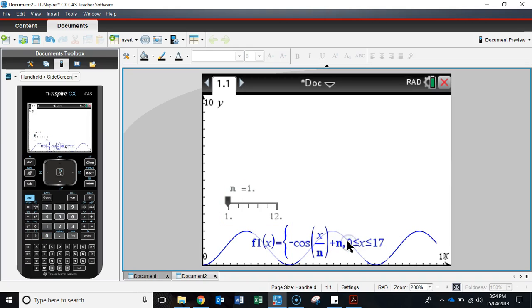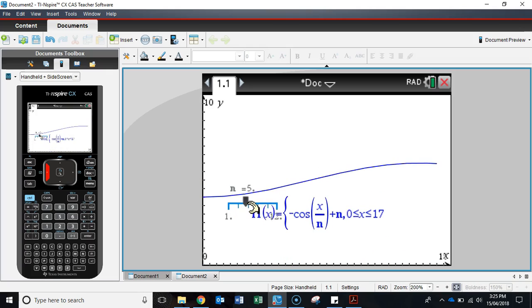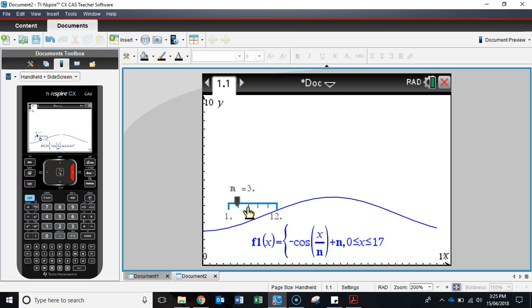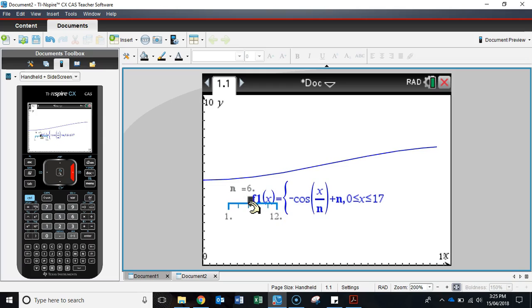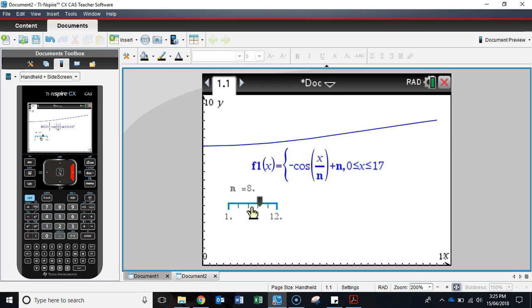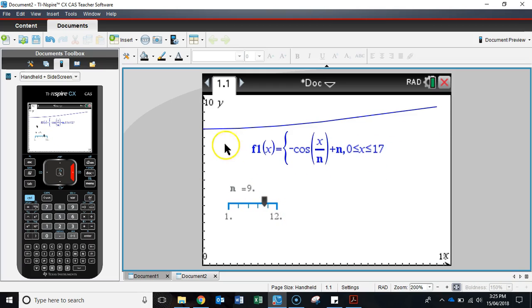Okay, so looking at the graph that we've got at the moment, that looks nothing like section A of our wire curves. The wire curve looked kind of like half a parabola. That looks wrong. So if we change the steps on our slider, as we go up, that graph begins to look more and more like the graph that we require. So we'll go all the way to 9, and we see that it looks quite accurate.